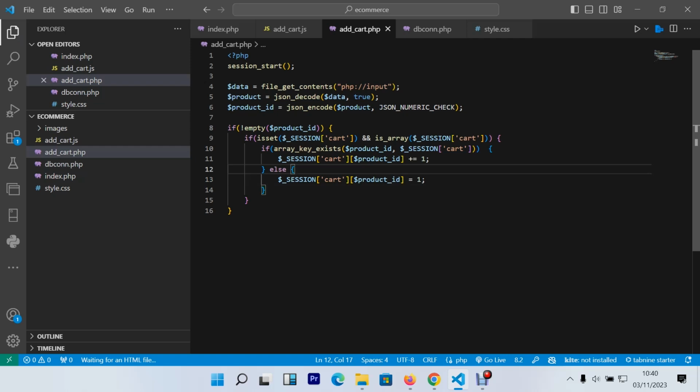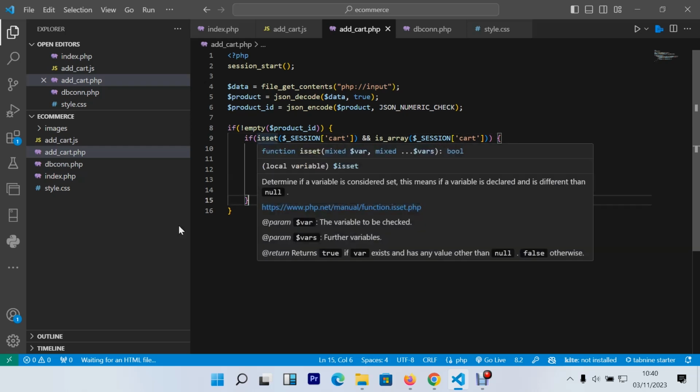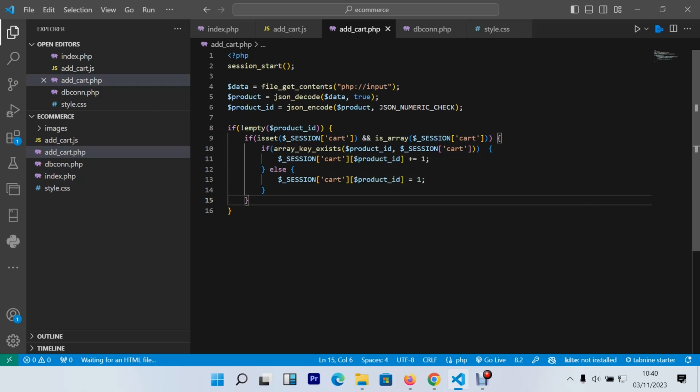So the next thing that we need to do, we need to check if this variable cart does not exist. What do we do if it doesn't exist? So to do that, we'll say else $_SESSION cart.